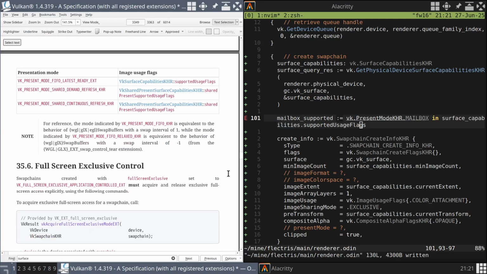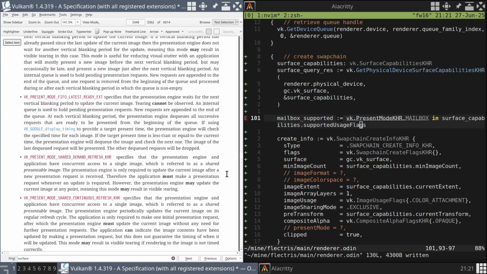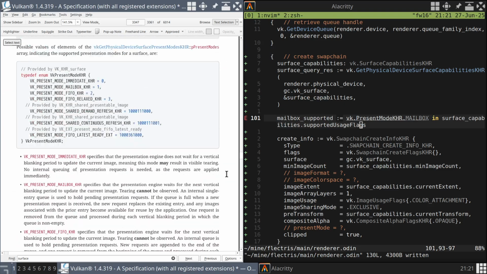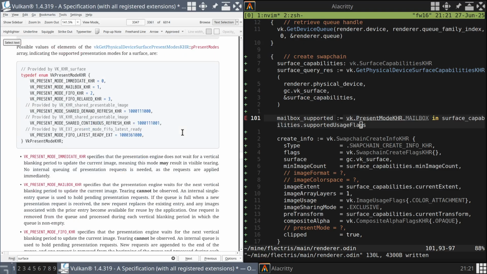I have no idea what that's trying to tell me. How do I know which of these is supported? VK get physical device surface present mode, indicating the support of presentation modes. Okay, that's just a separate call.